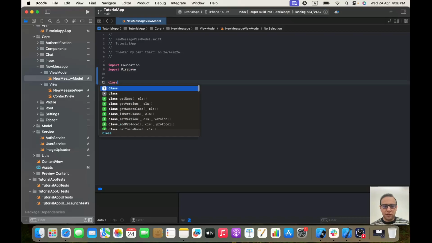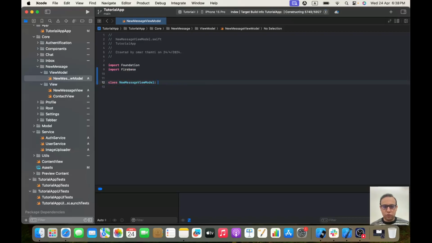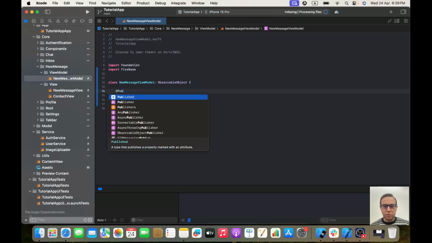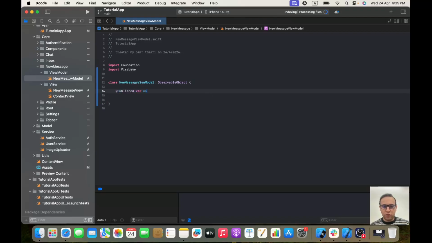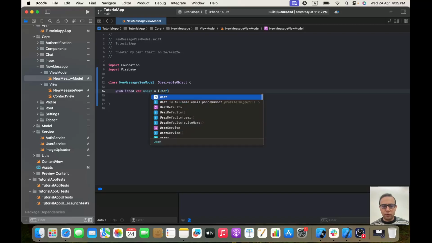and here it will be class NewMessageViewModel of type ObservableObject. We will have an array of users, so add @Published var users equal to an empty array of users.